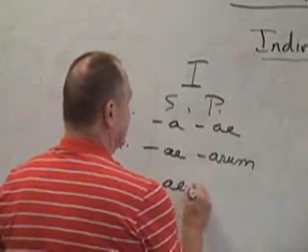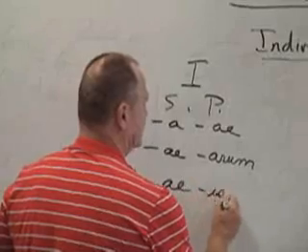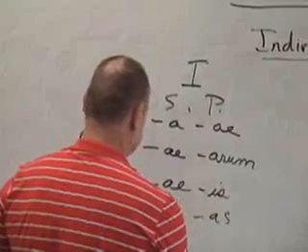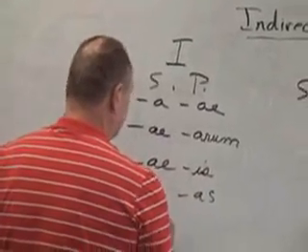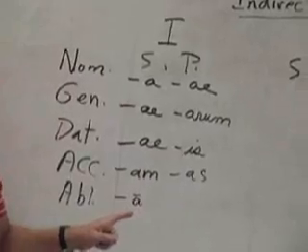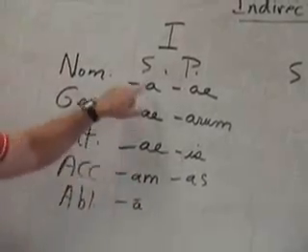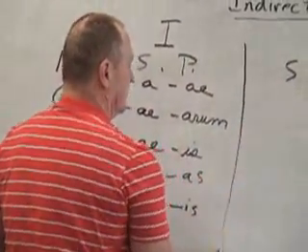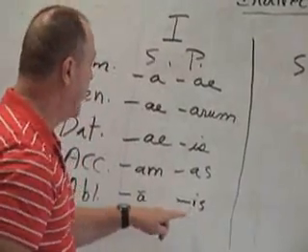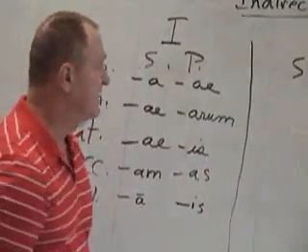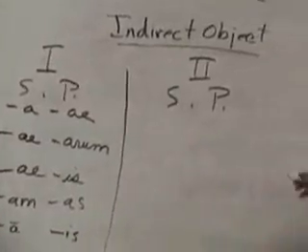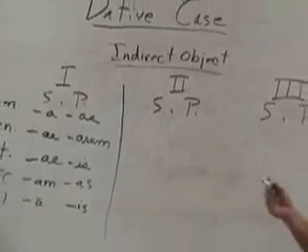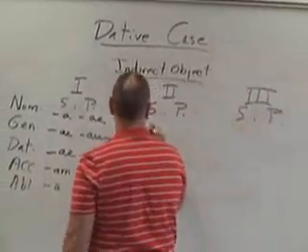Dative case now also ends in AE in the singular and IS in the plural. Accusative singular, AM in the singular, AS in the plural, and then A with a long mark. We put a long mark here, what we call a macron, to differentiate it from the nominative form here. And then IS over here. Notice that the ablative singular, the ablative plural and the dative plural have exactly the same ending. And this coincidence or phenomenon will continue in the second and third declension, that the dative and ablative plural will be exactly the same form, same ending.